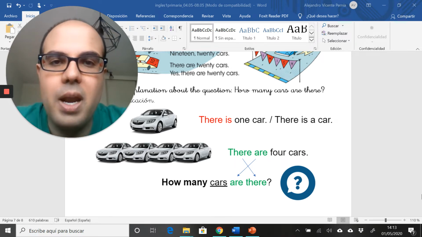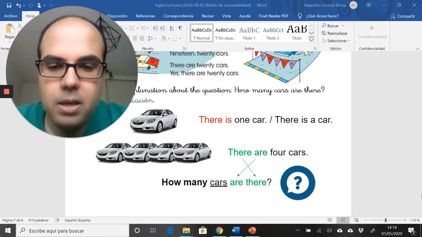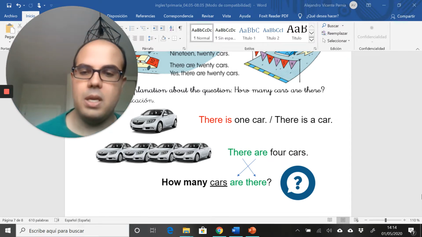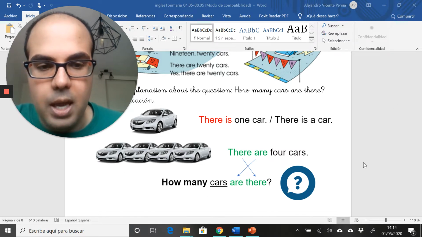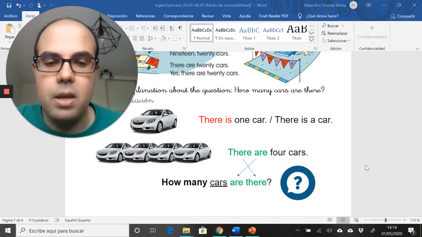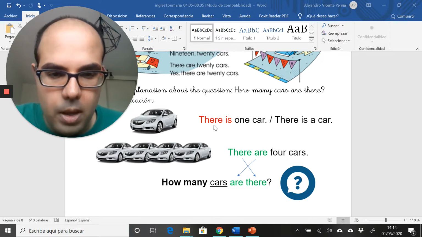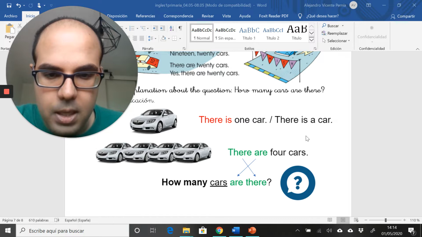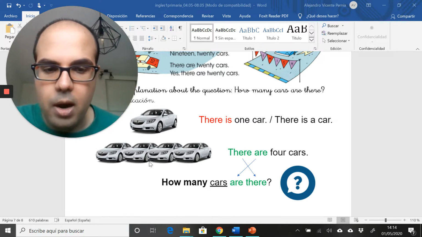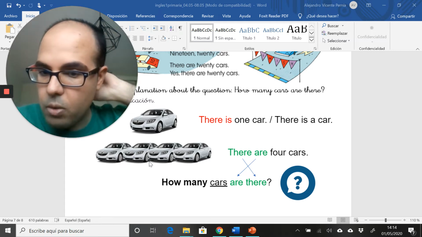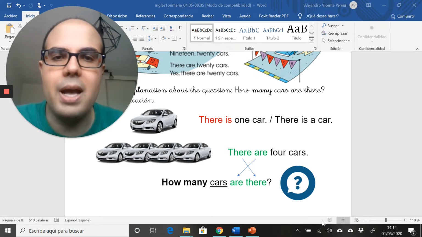Today we are going to learn to ask about how many objects you can see in a picture. For example, here you have your worksheet for this week, and we can see that there is one car in this case. There are four cars, that we already know, and now we are going to learn how to ask the question.